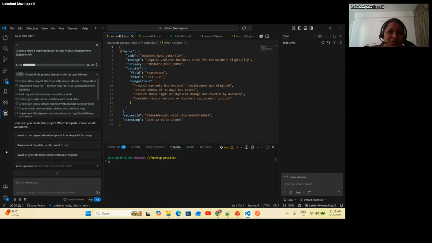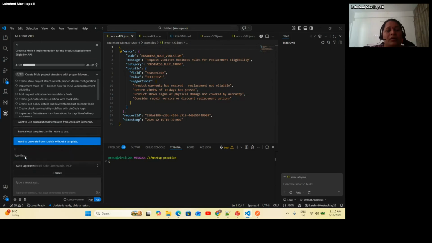It will take it from Exchange. If you have those templates in Anypoint Exchange, it will refer to that template, follow the same structure and generate the implementation. Otherwise, if you have a jar file, or an existing MuleSoft application, you can select that option. But in my case, I want to generate everything from scratch for this training purpose, right? So I would like to select, I want to generate from scratch without any template.